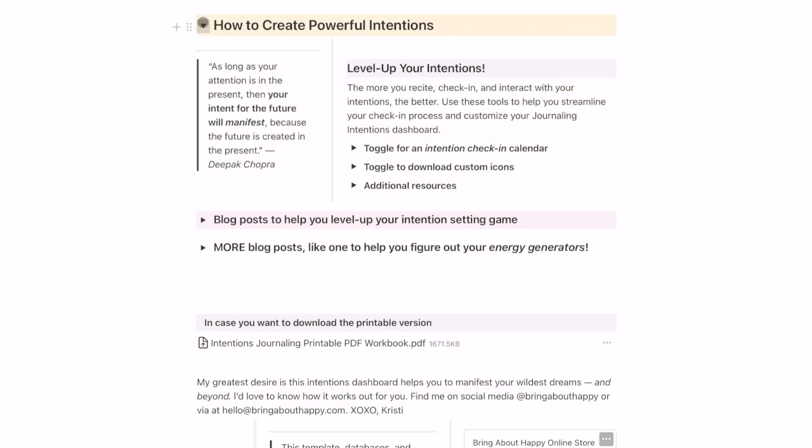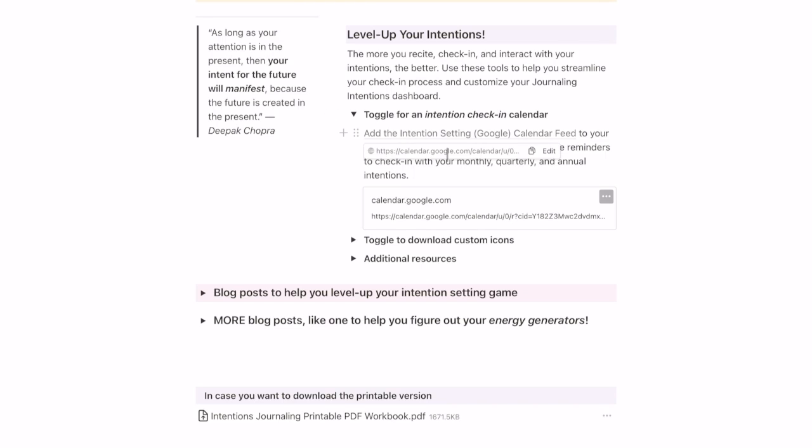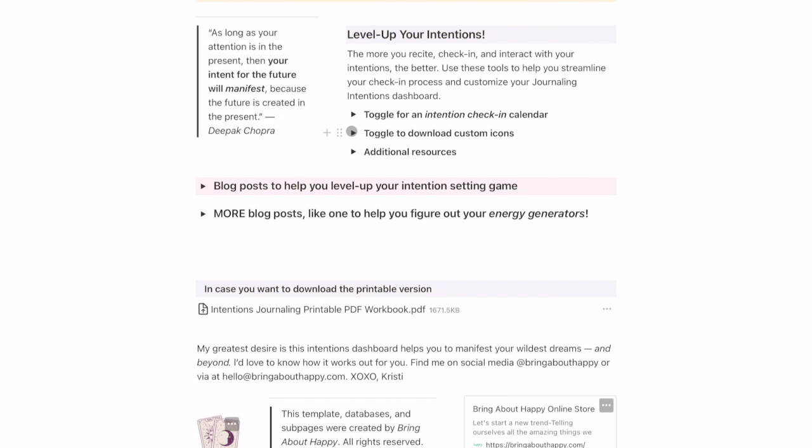And we'll just toggle those back up. And then I've also got some other cool things here for you. So this first one is a link to automatically add calendar date reminders to your personal calendar for completing your intentions for the month, the quarter, a 6-month check-in, and at the end of the year for the following year. So it's not just calendar dates, it also has some questions for you, some resources, and reminds you to come back over to your Notion template that I've provided for you so that you can continue using this resource.